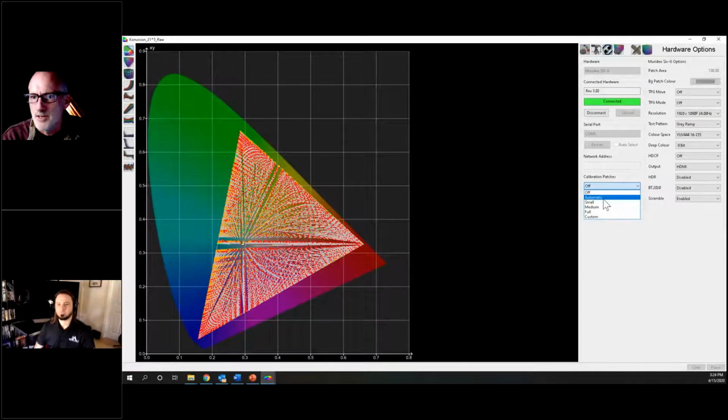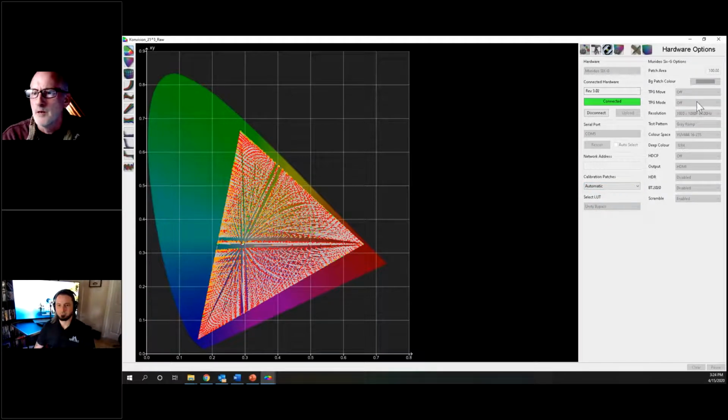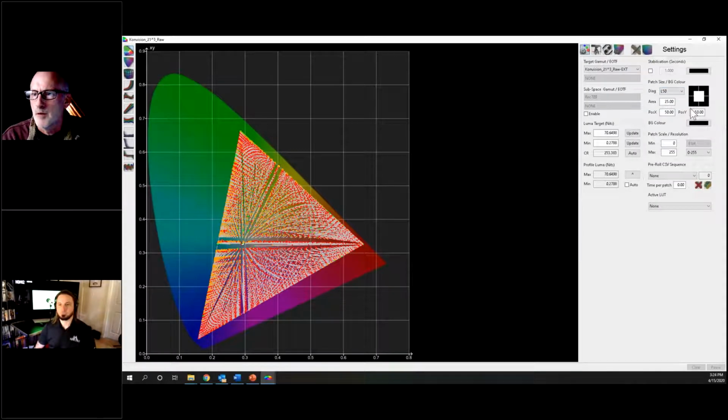I'll put that just onto medium patches. With patch control, if we want to be more precise, we go into automatic. And we can define patch size and all the other background colors and all the rest of it from this menu.